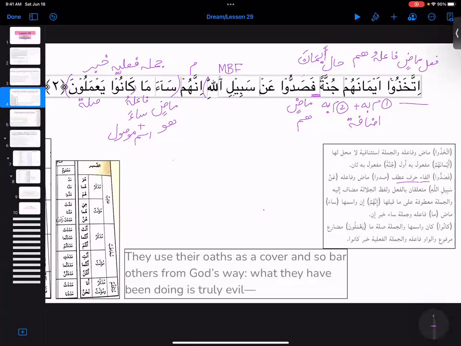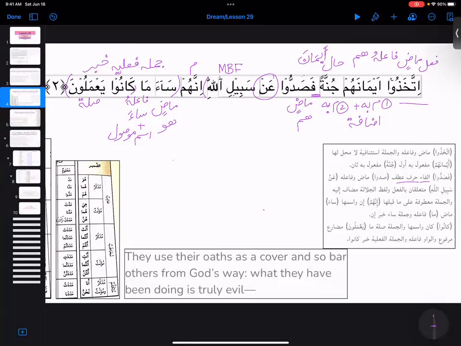Fasaddu, so they stopped. Ansabilillahi, so this is our fail, and ansabilillahi, as I said, it could be our maf'ul. Actually, it is our maf'ulun bihi, but since it is married with the harfu jar an, that's why the label it is getting is MBF, mutaallaq bihi. Sister Ahad, one more question. Like اتخذوا, does فصدوا also need two مفعول به?